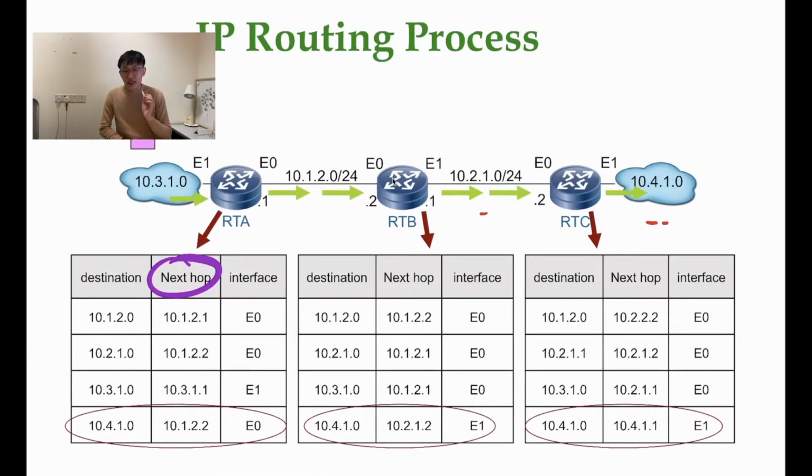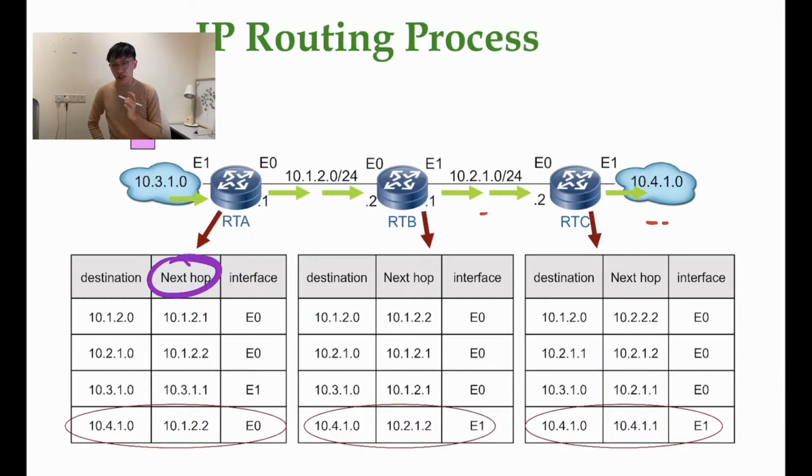Okay, now what does the next hop mean? This is a very, very important concept in routing, and you need to know this clearly for you to configure the router later. So next hop means the next router that is helping us to send your packet along the path of the route to the final destination.